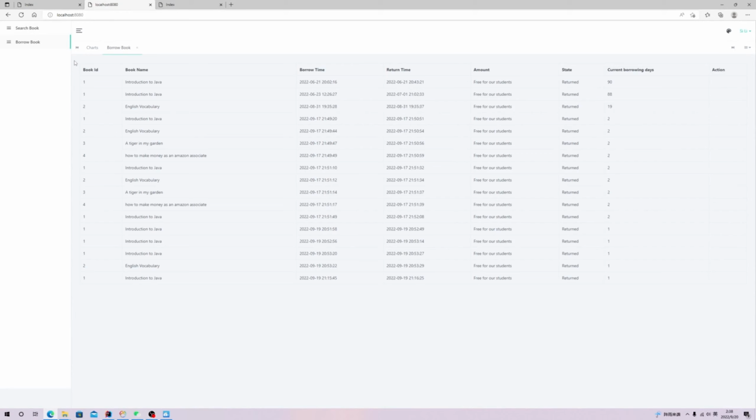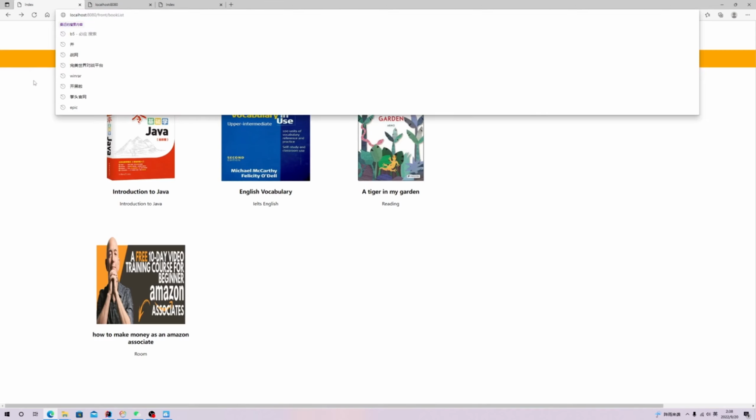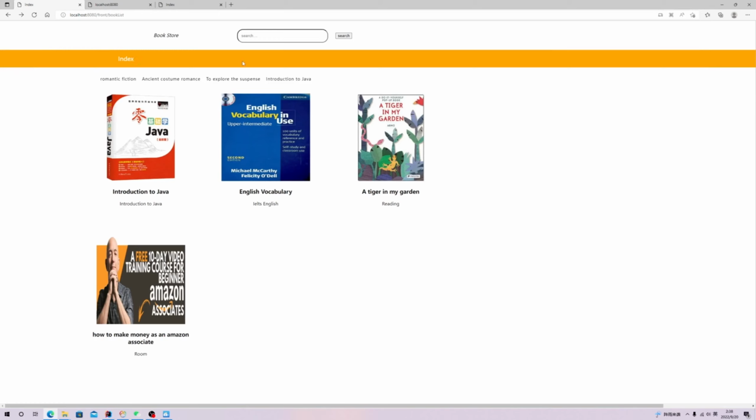And next, I will introduce the function of the front desk of the project. This is the website of the front desk. And I have designed the front desk as a bookstore type page, through which users can find the books they want to borrow, and we can click this to conduct a query on the book library, and there is also a classified display of books below, and we can select the books we want to borrow according to the classifications.